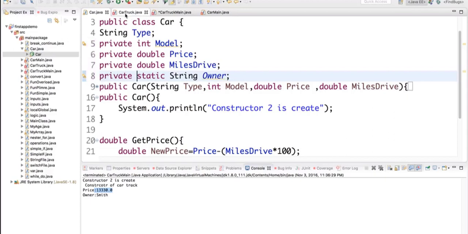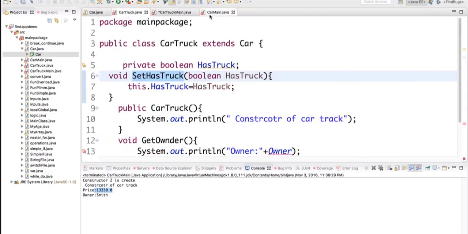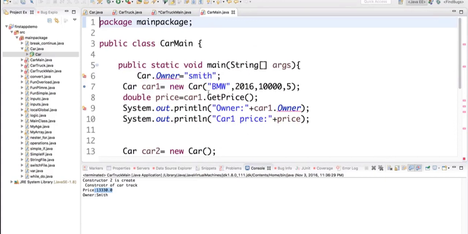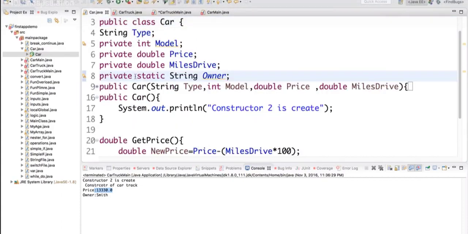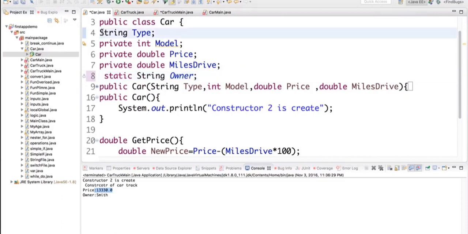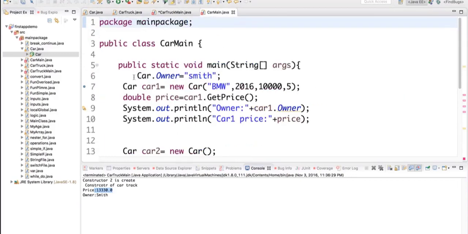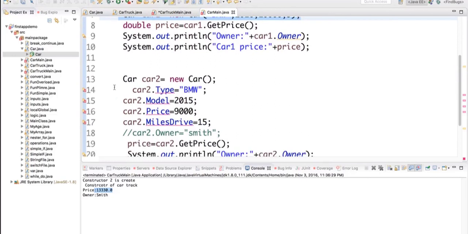Now if I save it, let me just go to the car main. If you see car main, when I create an instance from the car, there is no problem. Only the owner, I don't want it to be private. The owner, I want to keep public, so I want to access it. Only this one I also need to change to private. So all the information is private. If I go here to car, if you see, I could set the owner. I could access that information from the constructor, and everything is okay. But this one will not execute because this one uses direct access to the variables, and I want to avoid them. And this is the basic example.